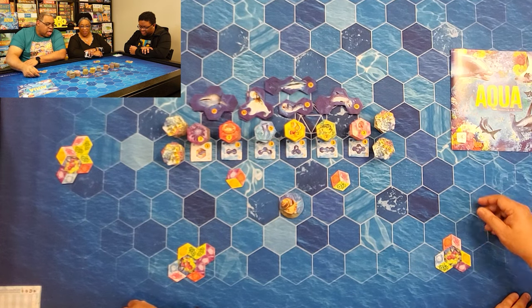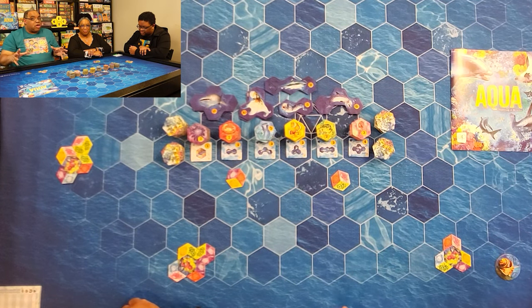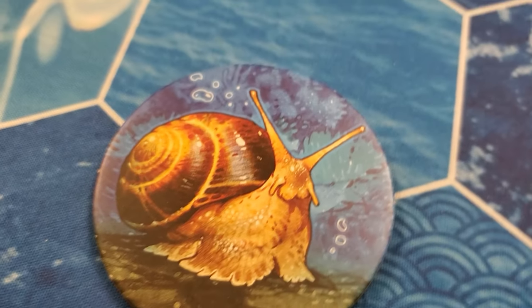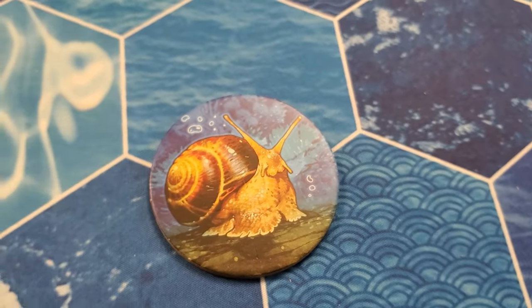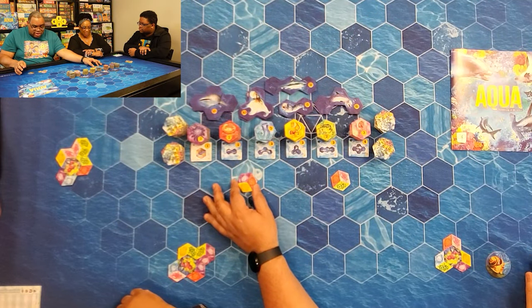Now, I'm going to go ahead and take the snail. Of course. And when you take the snail, usually it skips your turn, and then at the end, when everybody takes a turn, you get the pick. But since everybody's gone already, I'm good. So I can start first the next turn.